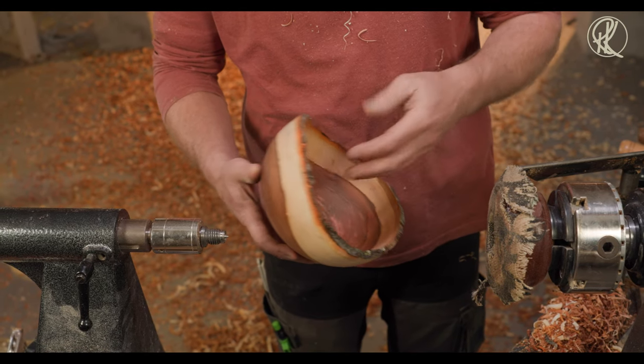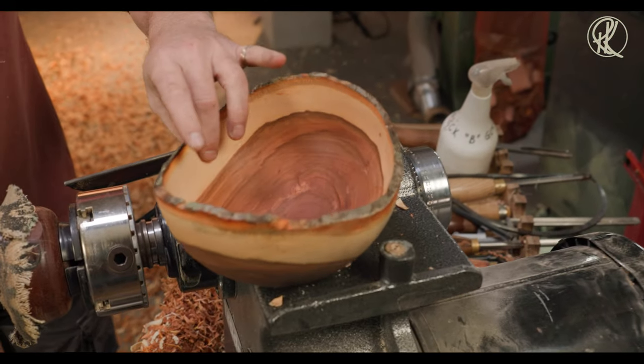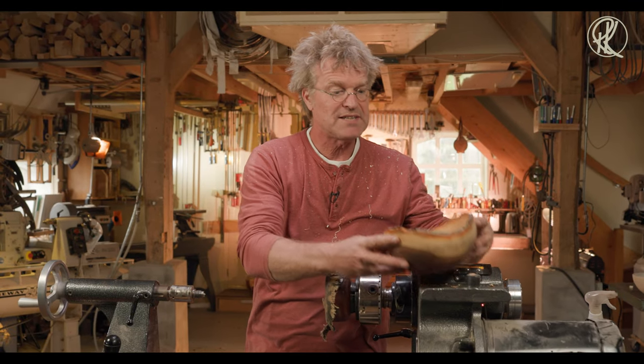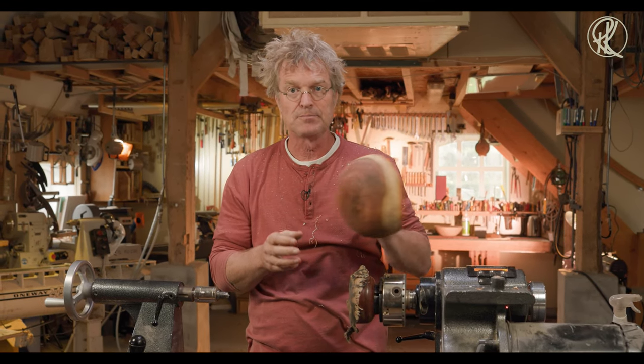Ain't that a cute little bowl? Good. Well, that is my little cute bowl. You can now oil it and put it away.